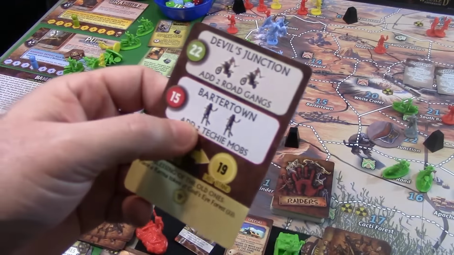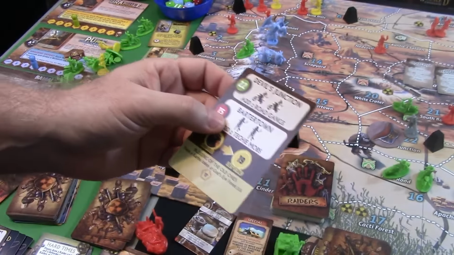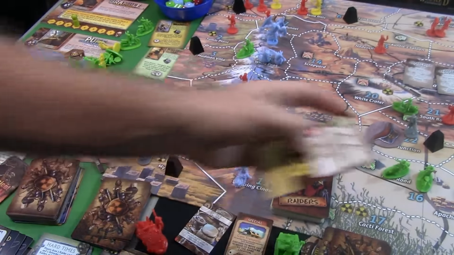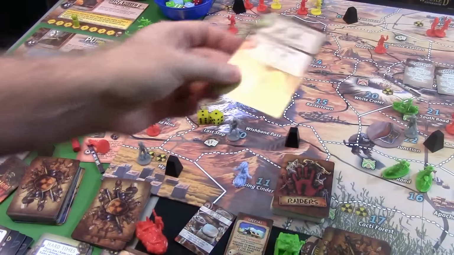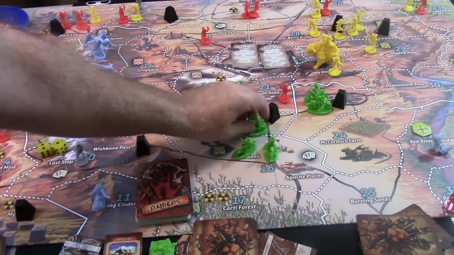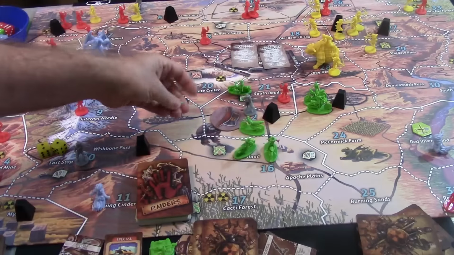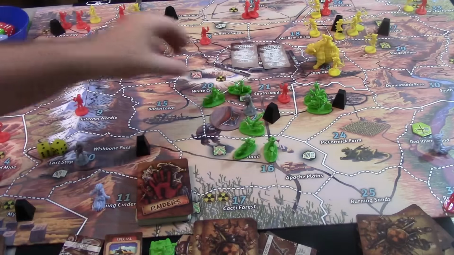See what we get. Space 22 Devil's Junction. Way up where? Let's see if I can find 22, 21. 22 is right middle there. We're going to get 2 road gang there. Boom. They don't want to stay on their bike because their leader's dead. 2 road gangs, and boom, right there.